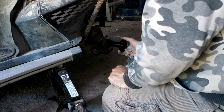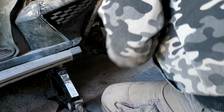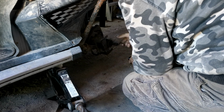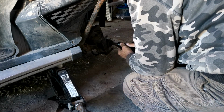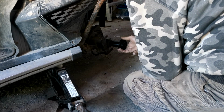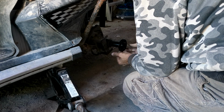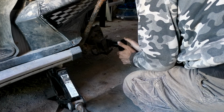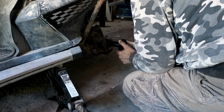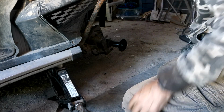It's actually not too bad. And it's only at the front. It's not too bad, but that will still wear it down. I wonder. If I put the bolt in, I wonder if that'll hold it tight.